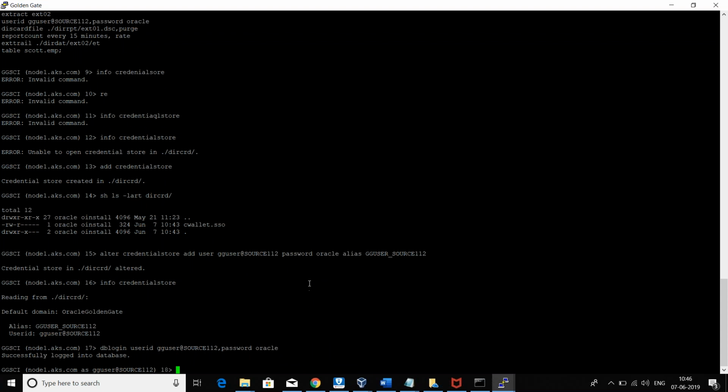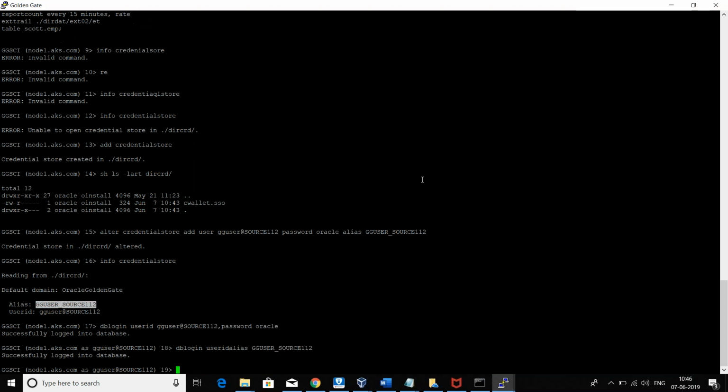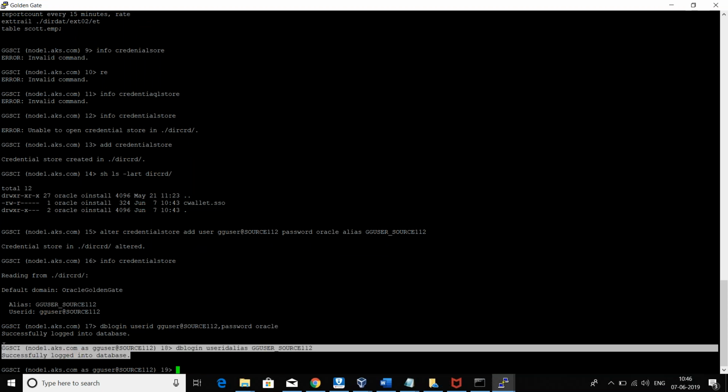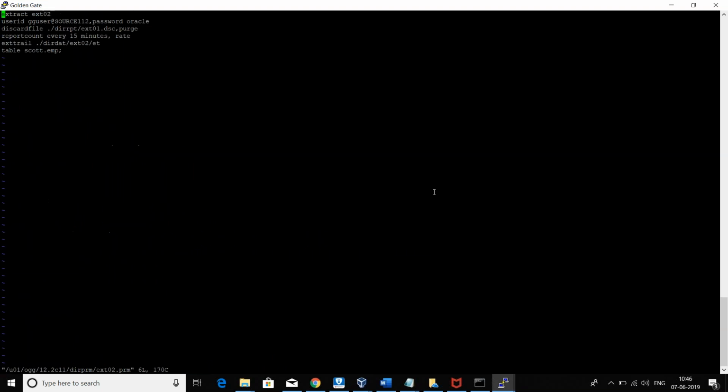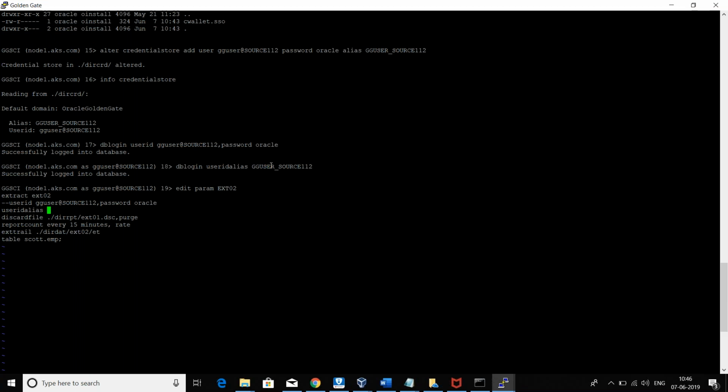Now with the help of the credential store, you can directly use db login user id alias, and then the alias name. See here, you are again connected to the same thing. So in the extract param file, instead of this line, use user ID alias and this alias name.